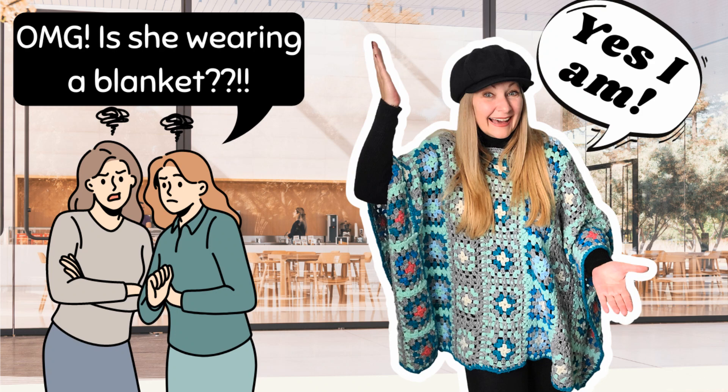Now, editing Sheri here — I realize that not all of my refashions are going to be everybody's cup of tea, and unfortunately there are loads of people online who are not shy about sharing their opinions when I make something with an unconventional material like a granny square blanket. And people tend to be critical in person as well. So if you decide to make one of these and you have a gossipy Gertie walk past and say, 'Oh my god, is she wearing a blanket?' — you just catch their eye, say 'Yes, yes I am,' and walk away like the proud refashionista you are.